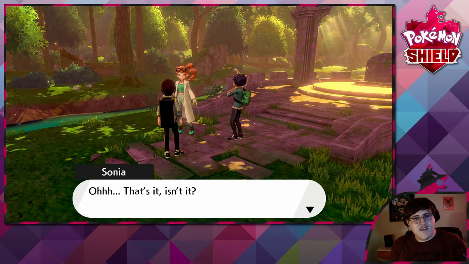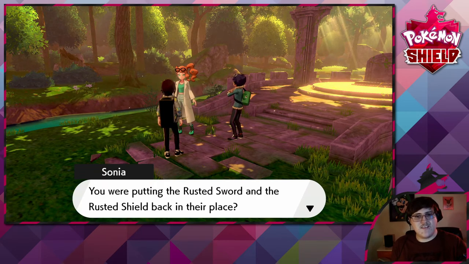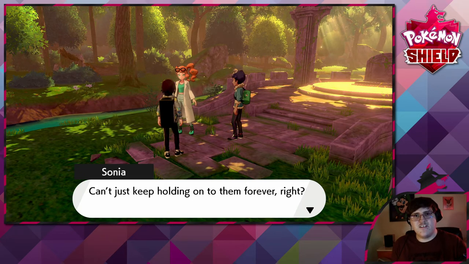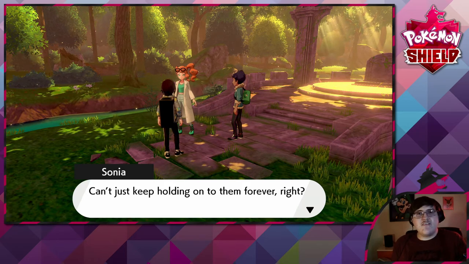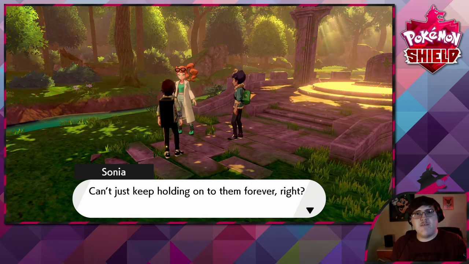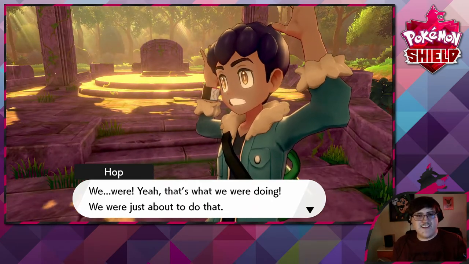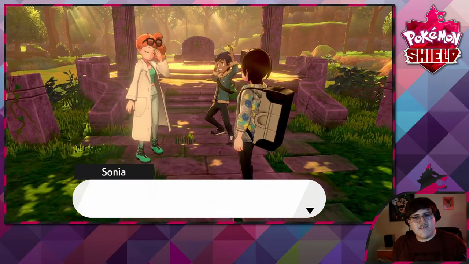Oh, right. Oh, that's it, isn't it? You're putting the rusted sword and the rusted shield back in the place. Can't just keep holding on to them forever, right? Yeah, no idea. I would keep them entirely. I would, if my character died in game, I would actually hope they would bury it with me. We were. That's what we're doing. We were just about to do that. And Hop had the same idea as me. You forgot entirely, didn't you?